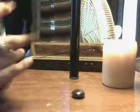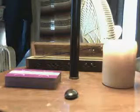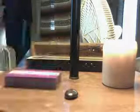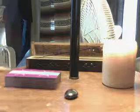What you're going to have is an incense, your working candle, the tarot deck or whatever object you're going to be clearing, and some type of grounding device, such as a bowl of salt, a bowl of earth, or what I have, a hematite stone. I'll show you how I use that in a second. One thing I do that's separate from most people is I'm also wearing a shelled necklace that I use. It's been cleansed and blessed by myself for cleansings, and I cleansed and blessed this last night under the full moon. My original tarot deck I did cleanse last night, so don't worry about that one. I'm more focused on this one.